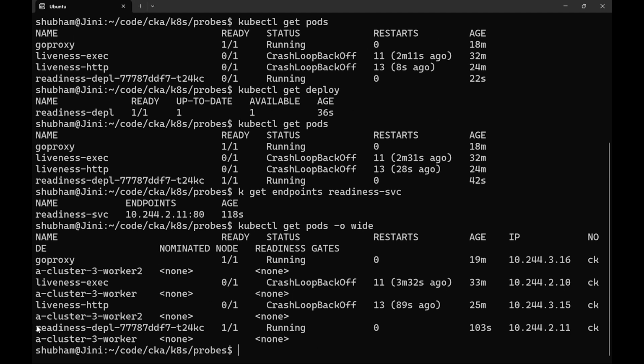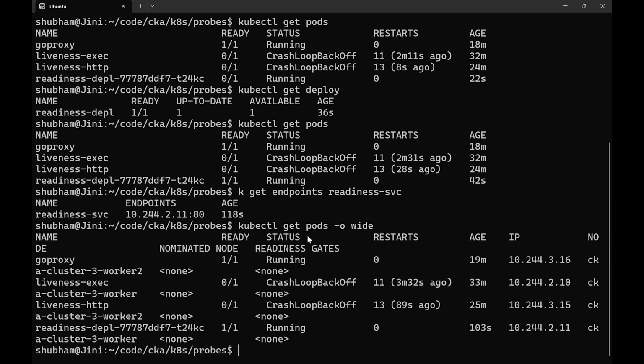If we look at our pod, we can find this endpoint here, 10.244.2.11. So the pod that we had also has the same IP, 10.244.2.11. Why is this so? This is because since the readiness probe passed, the pod was added to the service endpoints. If the probe had failed, it would not have been added to the service endpoints.